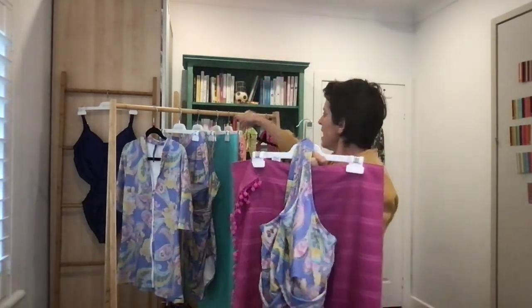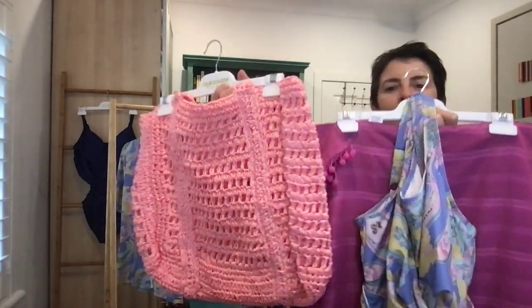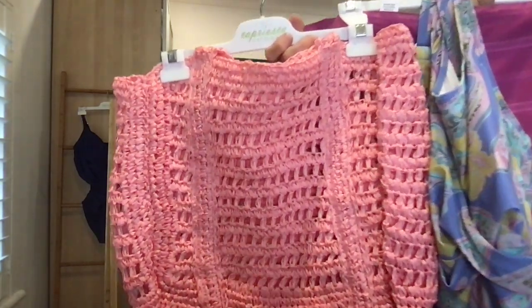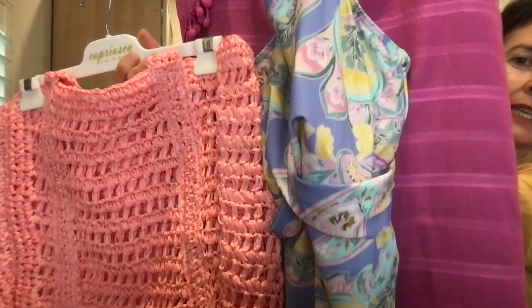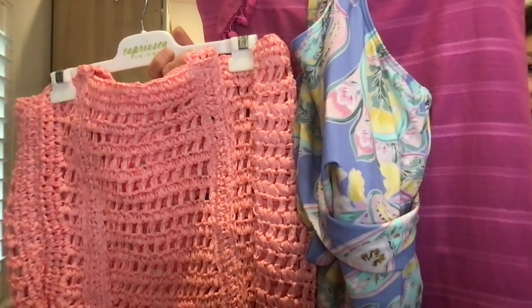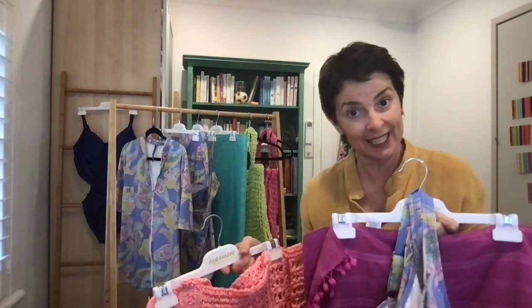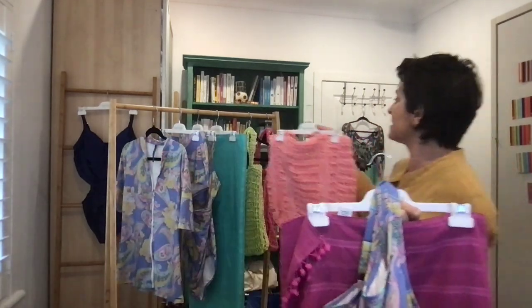But if you wanted to lighten it up a bit, you could just introduce a slightly lighter pink, and you can see how that works really well with the other pink that's in the print, that lighter pink color. So a few different options that Capriosca have cleverly introduced for this print.